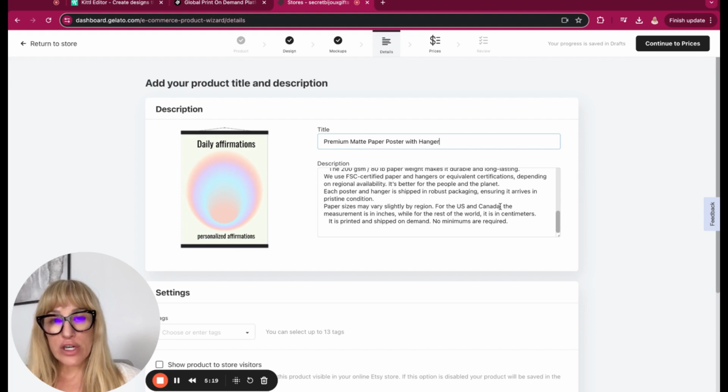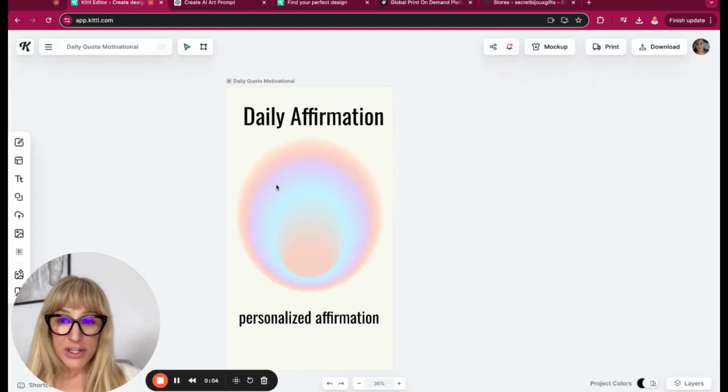I want to show you first how we can create another design style using Kittl and using the AI function in Kittl. One way, just like I mentioned now, is by leveraging the templates accessible directly on Kittl, and another way is for you to create your own original design using the AI feature on Kittl. So we're going to do that next. We're going to go ahead and create an AI version of this design.